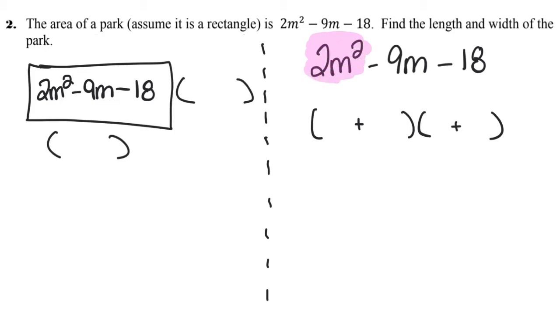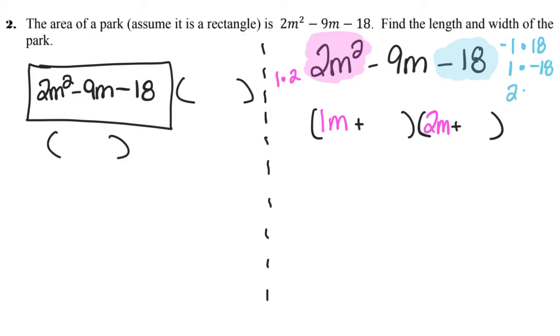That's the 2m squared. And I need to come up with factors of 2. And in this case, it's just 1 times 2. I don't have many options there. So let me pencil in a 1m and a 2m to the first spot. Now I will jump to the end of our trinomial. That's this negative 18. So I need to come up with factors of negative 18. And since it's a negative number, I know one of my factors will need to be negative. So if I list the options of 1 times 18, remember either the 1 is negative or maybe the 18 is negative.